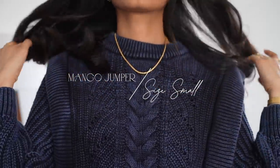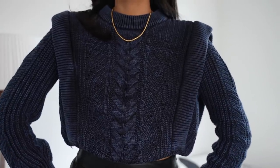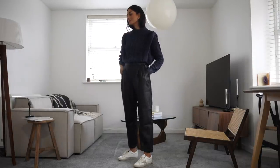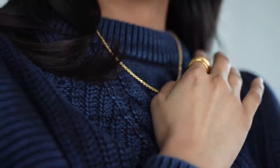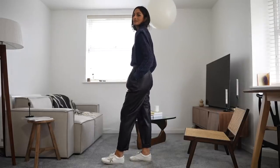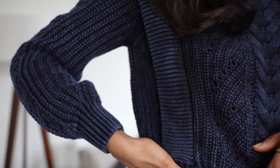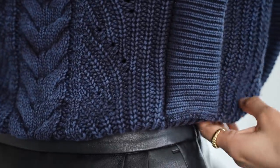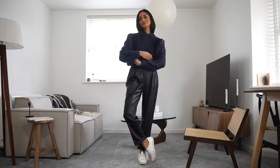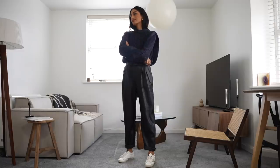Going for more playful and statement knitwear at this time of year is really great because you can actually wear them out comfortably. I really love this jumper from Mango — I loved it the minute I saw it because it has that really structured effect. I really like that slightly off-blue colour, and it has slight hints of black running through it which adds a really nice effect. It's very similar to a Chloe jumper that I had my eye on but at a major fraction of the price. This looks great with blue denim, white denim jeans, or white trousers, but I've styled it up with some leather pants here which is slightly out of my comfort zone but I think it complements the jumper really well.